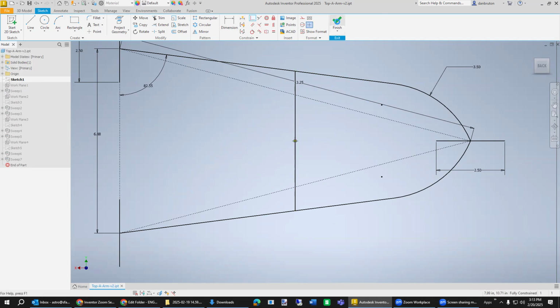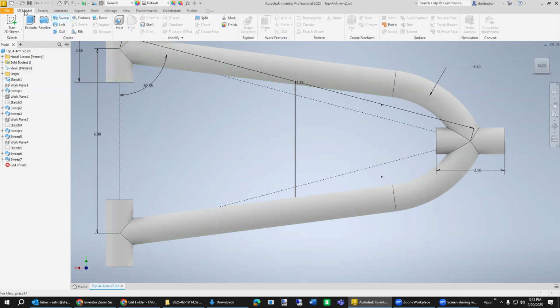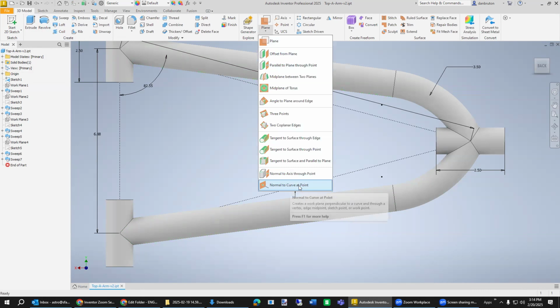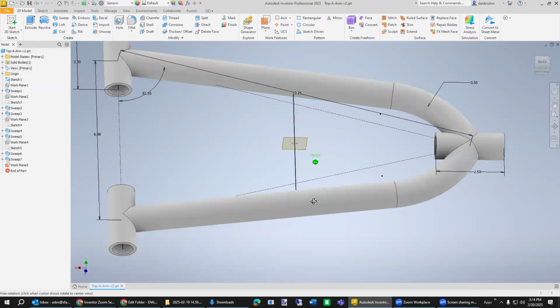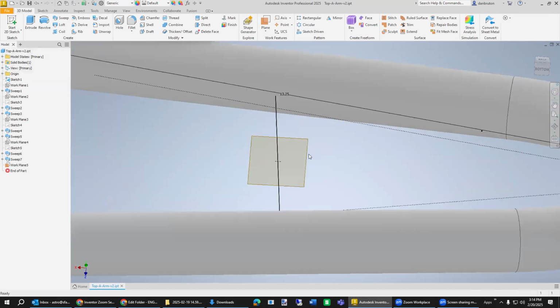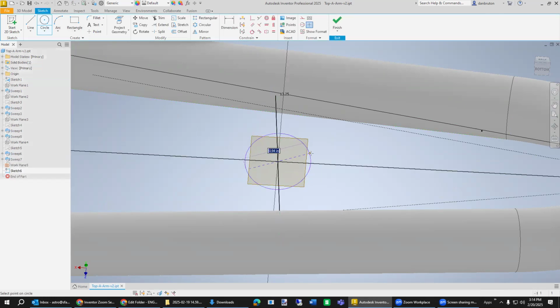Now, why is that helpful? Well, what's going to happen here is we can make a plane through that point. You might remember that when we were going over here to 3D model and making our planes, it said normal to curve at point. Now, the curve is actually a line in this case, and then the point is a point that we made. Now, if we orbit up, we can see that I did make a plane there after all. All right, that's a beautiful thing there. So we'll go and make our circle on this surface. I like how it didn't move around when I did that.